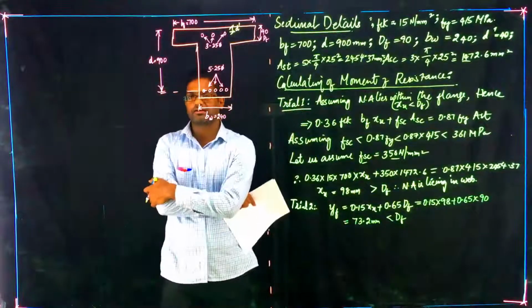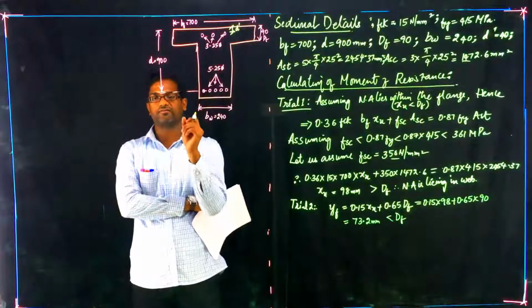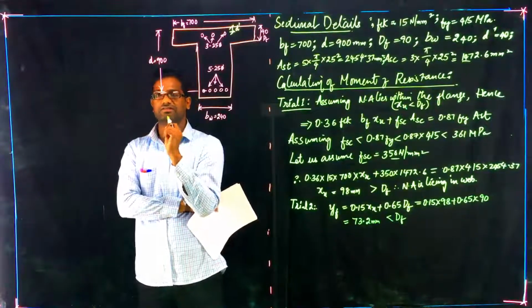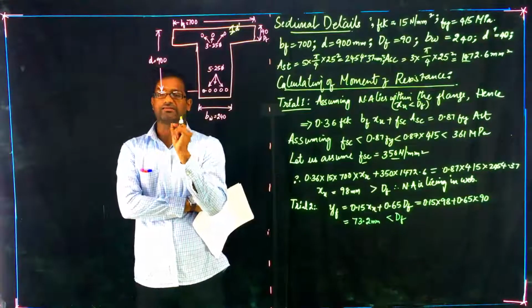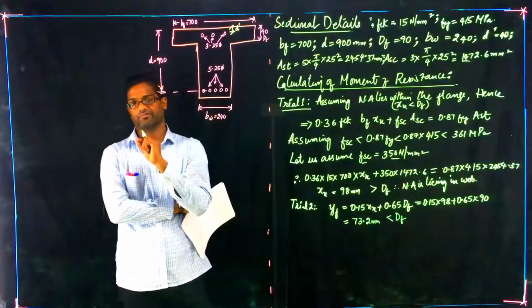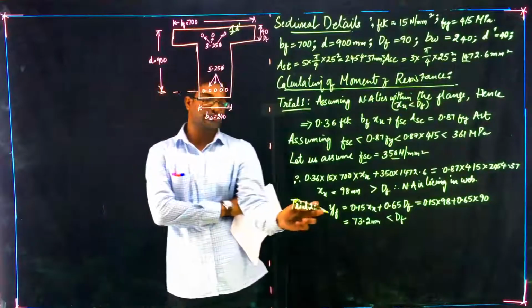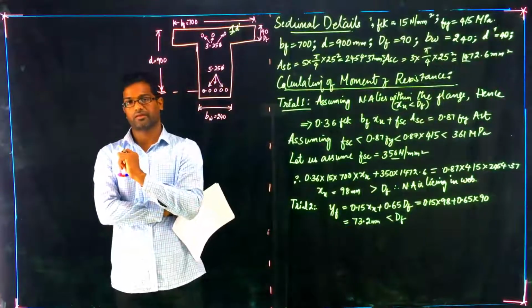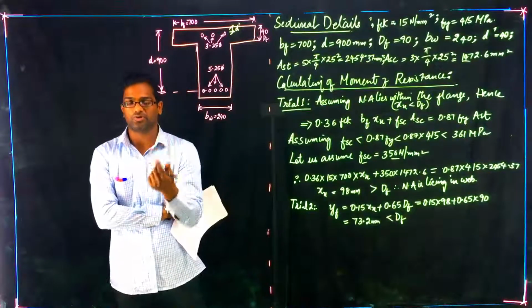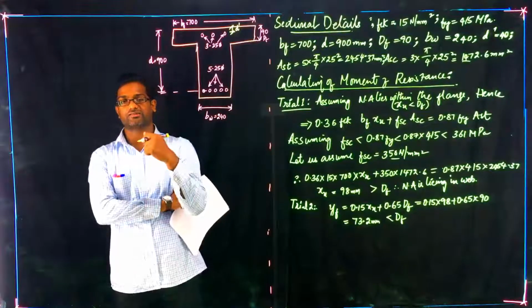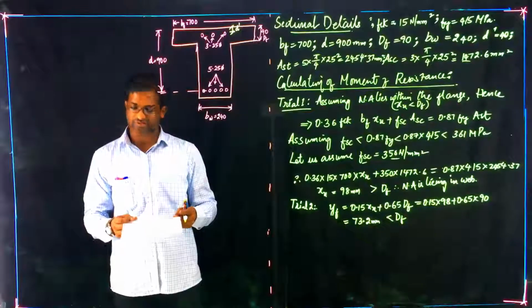So why have we calculated YF? If you happen to calculate the moment of resistance of a flanged beam as per clauses G 2.2.1 and G 2.2, there exists a value DF or YF. Whether you have to take DF or YF depends upon the value of YF. So we will start with YF, and YF again depends upon neutral axis. We will take the previous neutral axis value, we will calculate YF, and we will substitute by equating compressive forces and tensile forces.